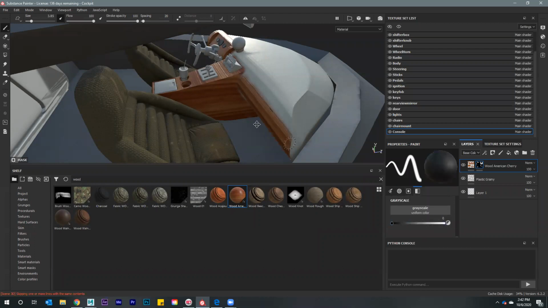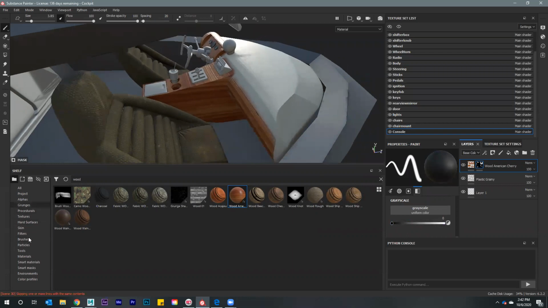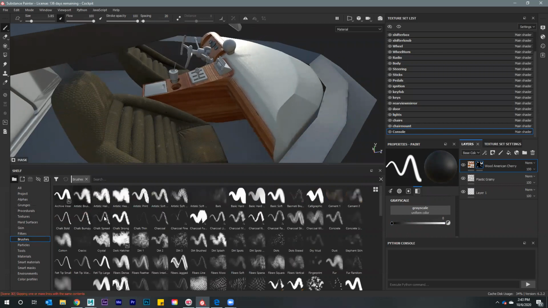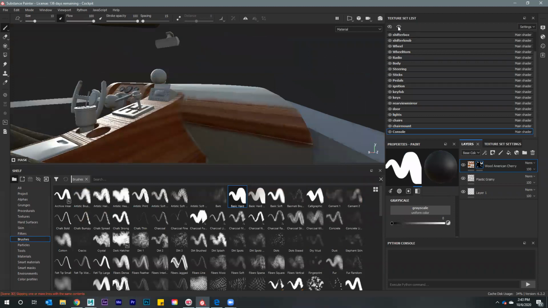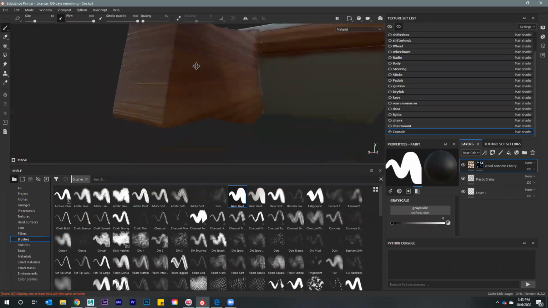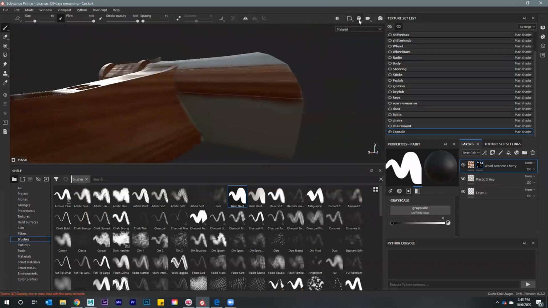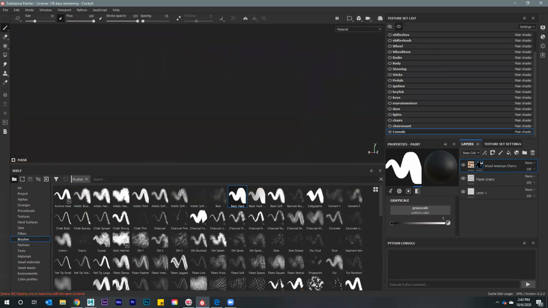All right, now I'm painting white, so now I need to switch over to paint black. Switch over my brush to a base card. And I'm going to solo out just the piece that I'm working on. I'm also going to go ahead and change it over to a more graphic view. And so this way I can have a little bit more control over what I'm actually working on.